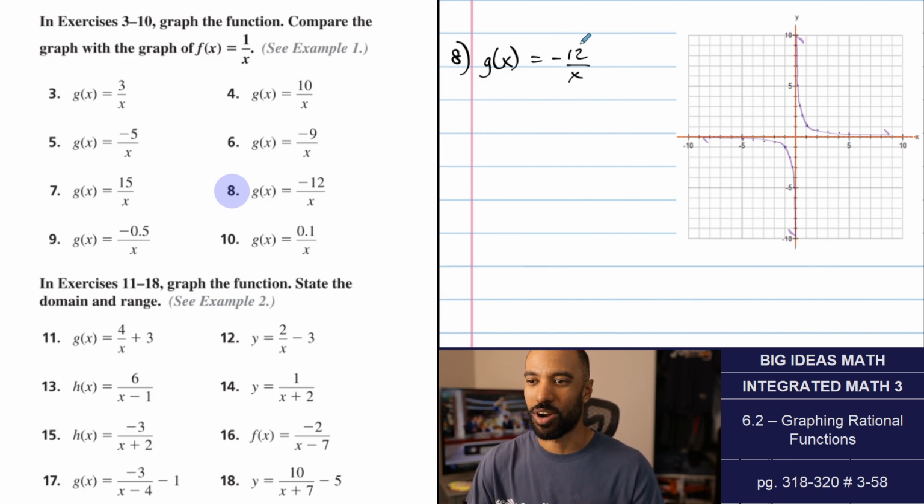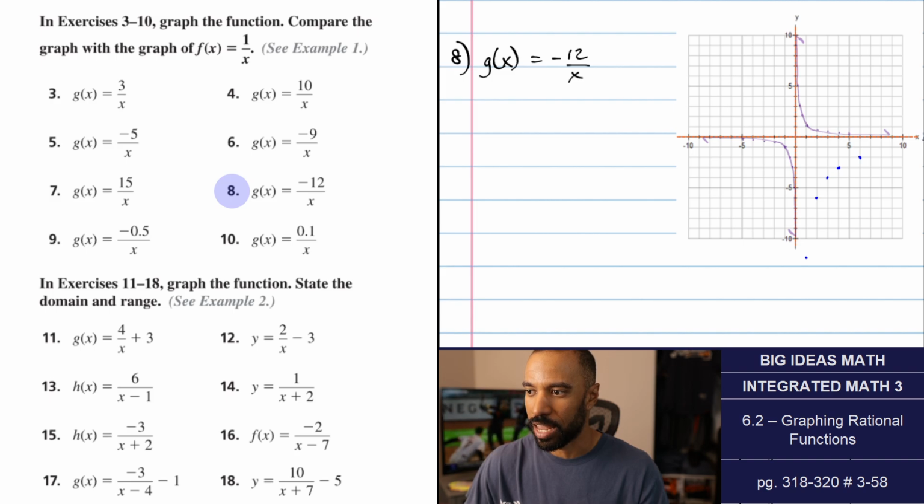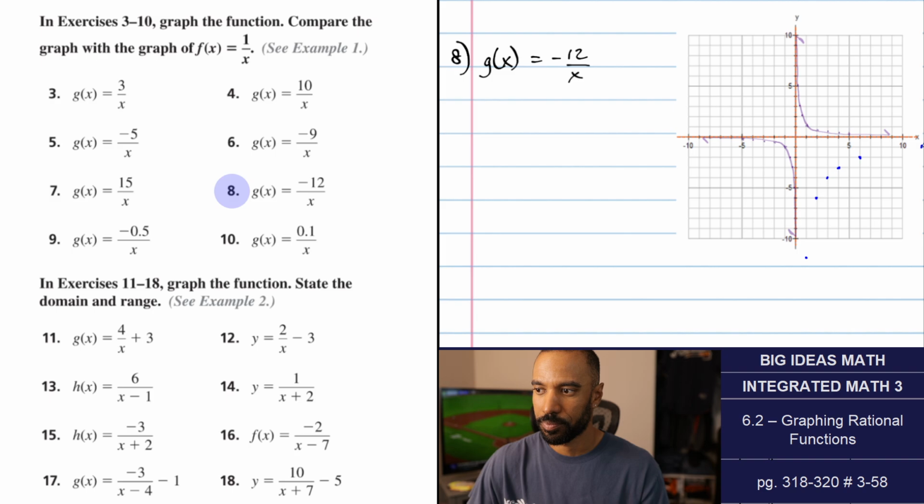All right, here's the original graph. Let's divide negative 12 by 1. We get negative 12. I can't really fit it, but I'll kind of pretend like I do. Negative 12 divided by 2 is negative 6. You can divide it by 3 and get negative 4. Divide it by 4 and get negative 3. That's nice. Now we can divide it by 6 and get negative 2. Divide it by 12 and get negative 1. So that is pretty nice, right? That's a lot of points to kind of hit.